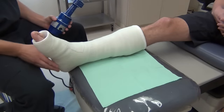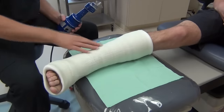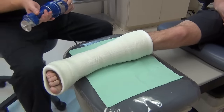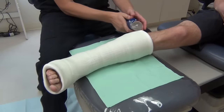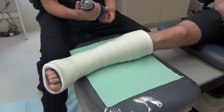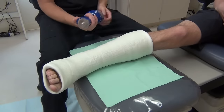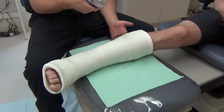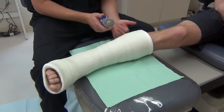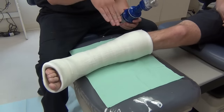What we'll have the patient do is roll to one side. In this case, we'll have our patient roll slightly that way. That's great. This is going to be pretty loud, so you're probably not going to hear me. As I cut, this blade is not sharp, and I'll show you real quick. No severe damage. Now, if you leave this on your skin, it will cut you, it'll burn you. The saw itself is just oscillating very quickly.